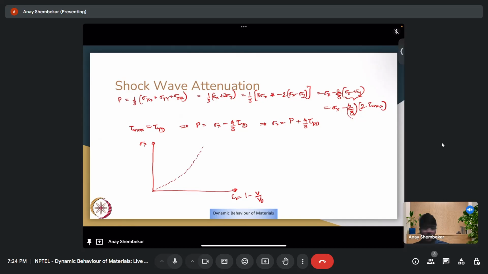It has no elastic deformation preceding plastic deformation, whereas my real material has some elastic deformation till the Hugoniot elastic limit, and after that it will start following a parallel curve. Similarly, when we unload it, it will again go down. So this is loading, this is unloading. The only thing is the signs will change around. So you have a net width of one third tau yd.